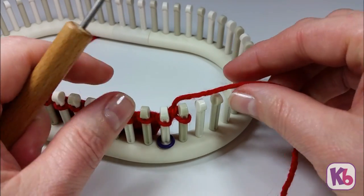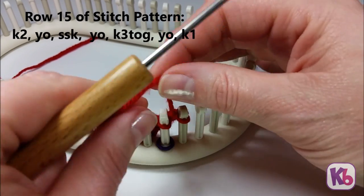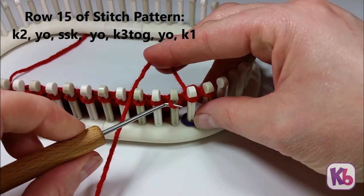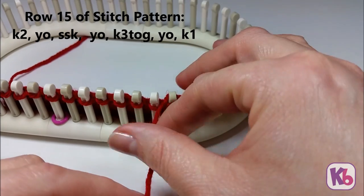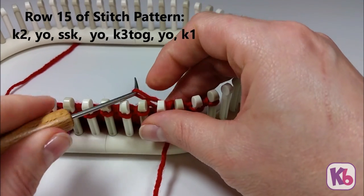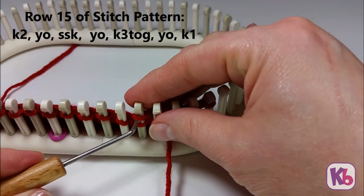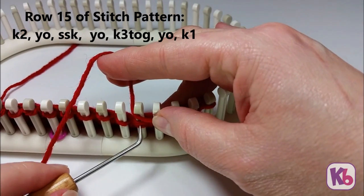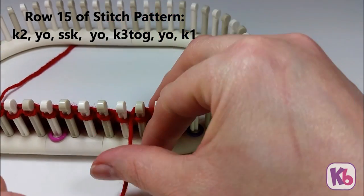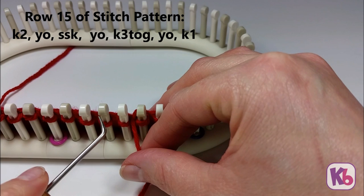And that completes row 14's knits. So row 15 starts with a knit two, one and two, and then it's a yarn over SSK. So we move the loop from peg 3 to peg 4 for our yarn over, and then we work 2 over 1 for our SSK, and then directly following that it goes into a yarn over, knit 3 together, and a yarn over.